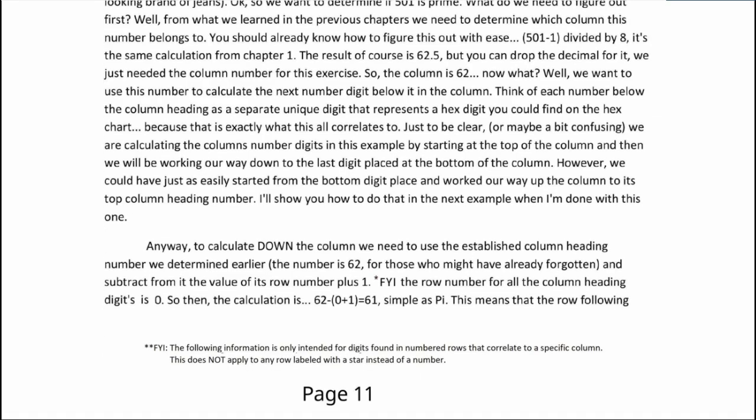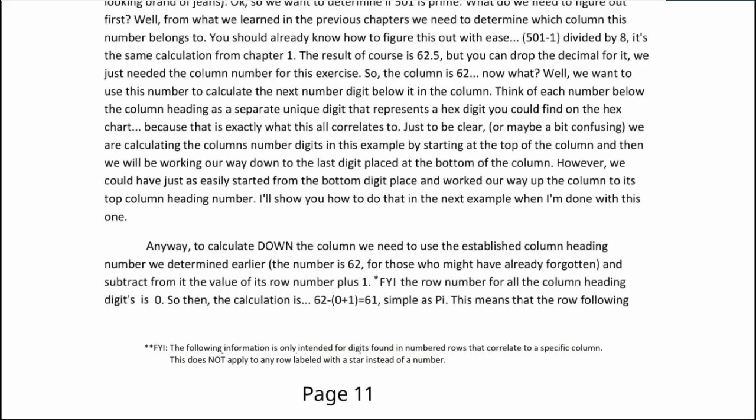Anyway, to calculate down the column, we need to use the established column heading number we determined earlier. The number is 62 for those who might have already forgotten. And subtract it from the value of its row number plus 1. FYI, the row number for all the column heading digits is 0.